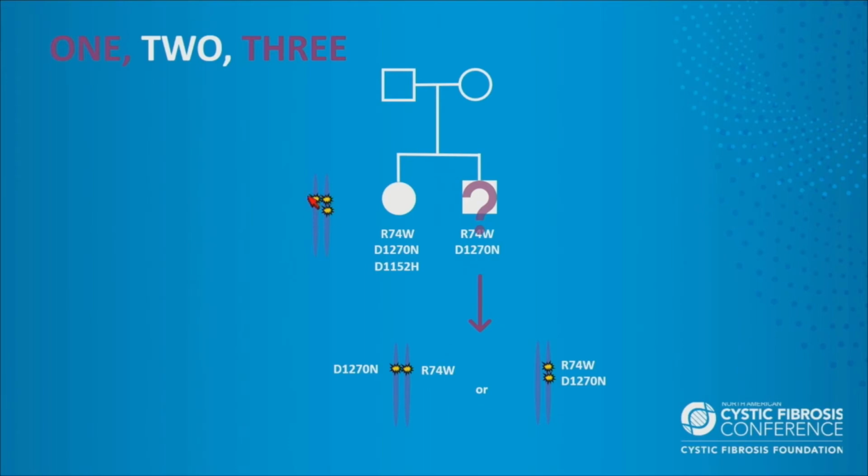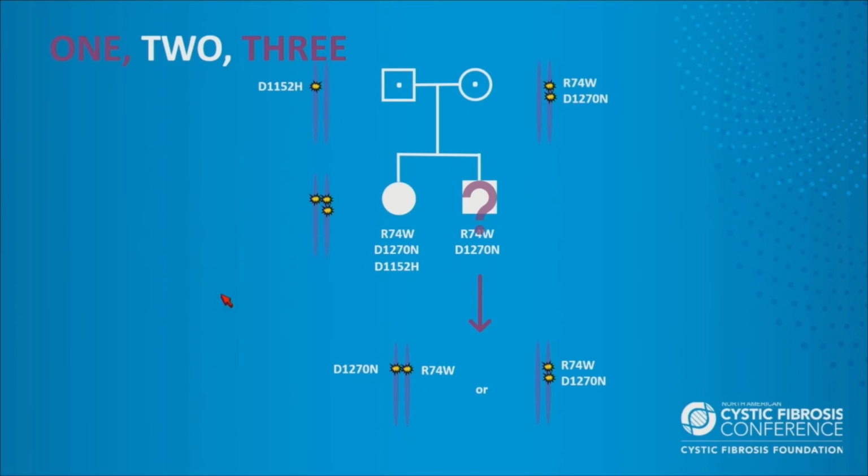So the way we figure that out is we test the parents. And down here, we know that he has 2, and we know that he has D1270N and R74W. But are they sitting like this, opposite, in which case he would be at risk to develop CF? And I'm saying at risk because he's asymptomatic, had a normal newborn screen, and has mutations that are not always significantly disease-causing. Or he's a carrier of 2 over here together. And the implications of that difference are massive. So we test the parents, and we find the phase.